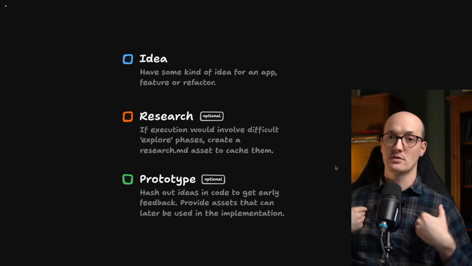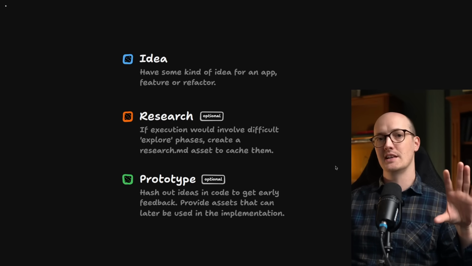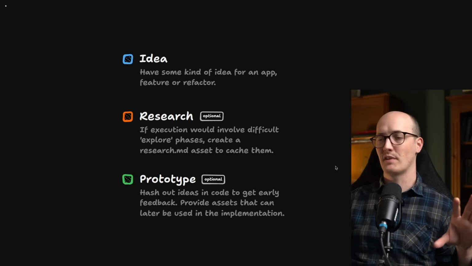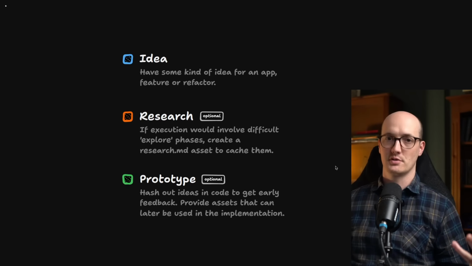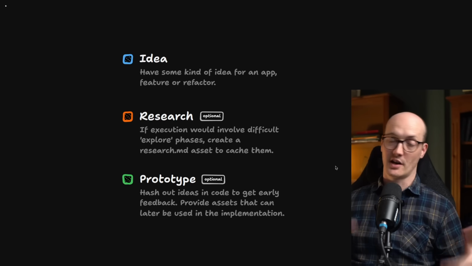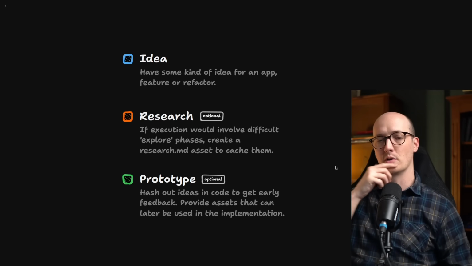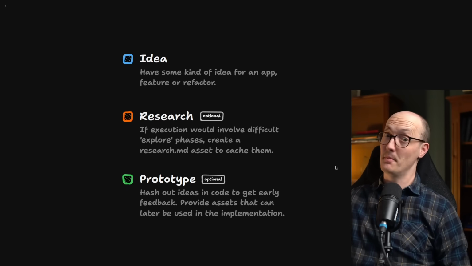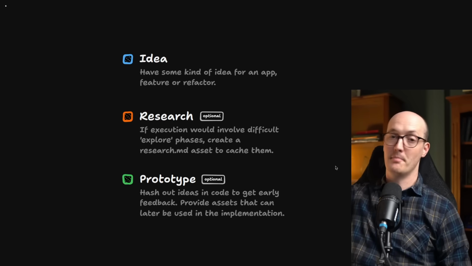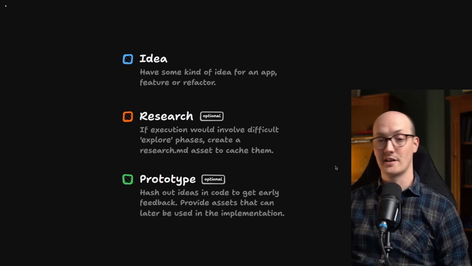What I tend to do is just chuck up a bunch of different ideas on a throwaway route, which is like the LLM showing me all of the different ways it can think of to build out the prototype. I then iterate on the prototype inside a couple of sessions and say, okay, no, that one looks like the best. I found that doing this early is absolutely essential, because then you can actually commit the prototype to your code base and make that available to the agent when it actually goes to implement it.